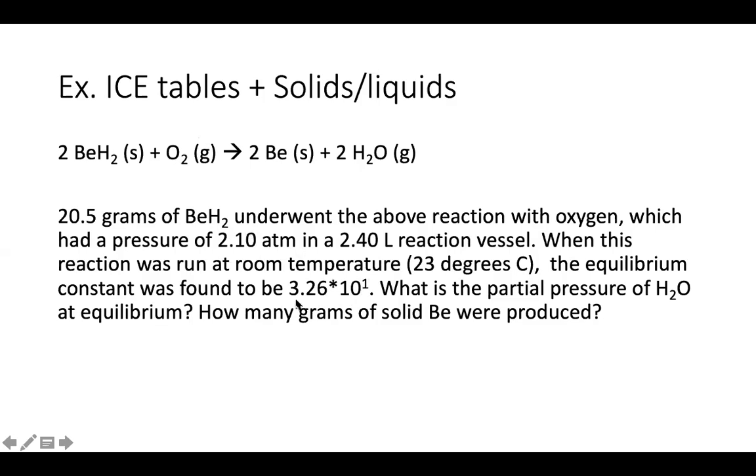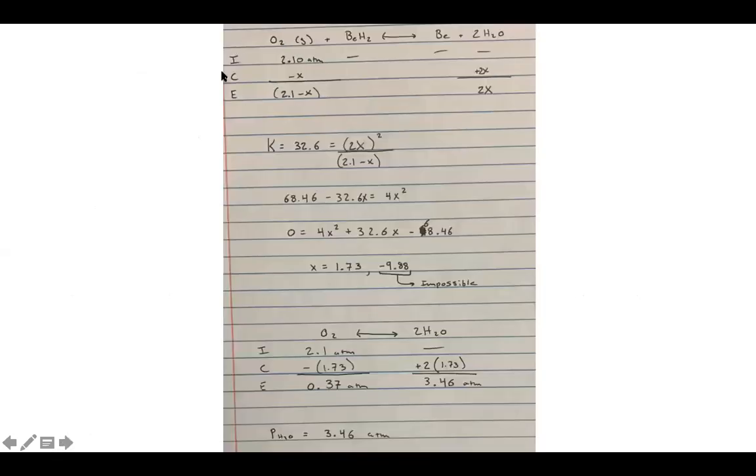Okay, when they give you those 2 pieces of information, you should be forming an ice table like this, right? And you ignore anything that's a solid, right? So I'm going to ignore the solids, and I have my initial concentration of oxygen. I'm going to assume no concentration of water originally. And then I'm going to write the change in terms of x, right? So it's going to be minus x for oxygen because it's a reactant, so minus, but also its coefficient is 1, which is why it's minus 1x. Water, however, has a coefficient of 2, so it's going to be plus 2x for water.